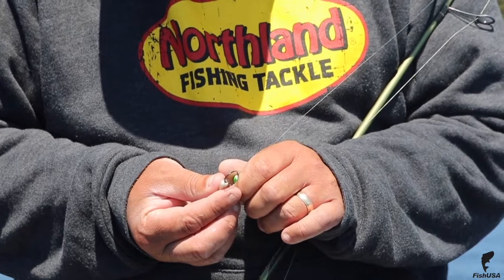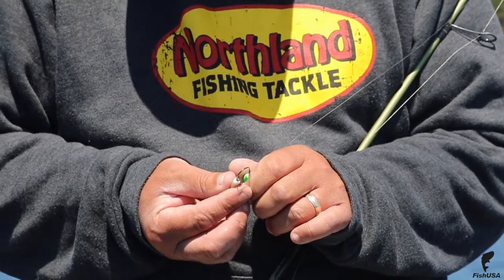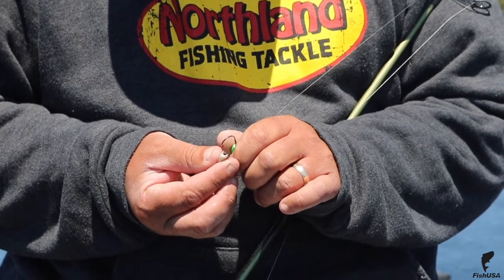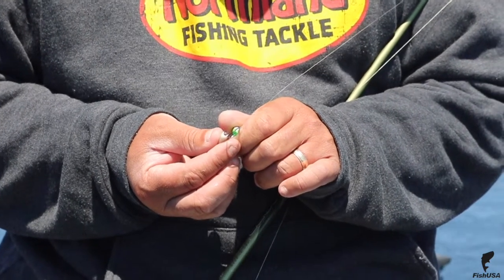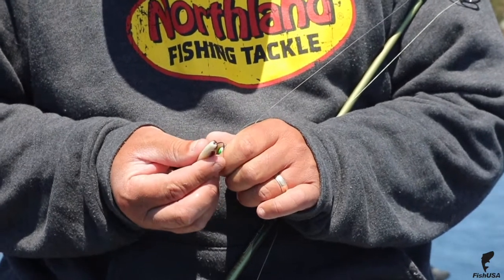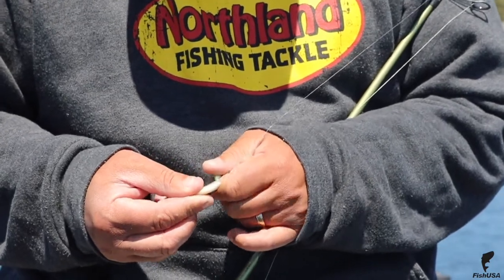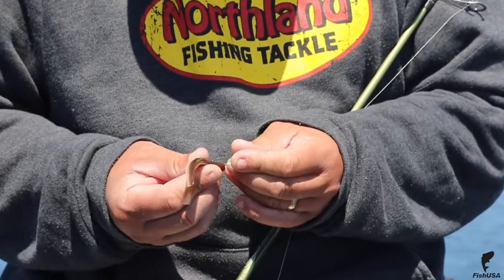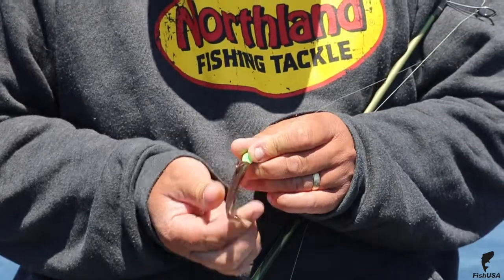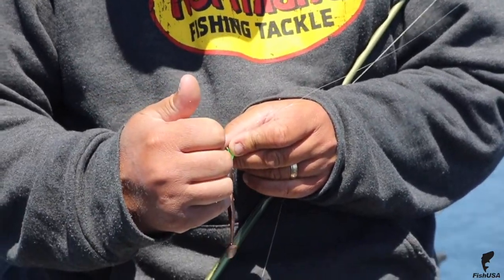You're going to wanna hook this and insert your hook right down the center of that plastic, okay? Right down the middle. You don't wanna be off one side or the other because that's gonna cause it to tumble. So go right down the middle, and then when you pop your jig out, you're gonna want to come right in the center of that body, all right? So that when it's rigged on there, it's perfectly in line with the jig. I'm popping it center and center.